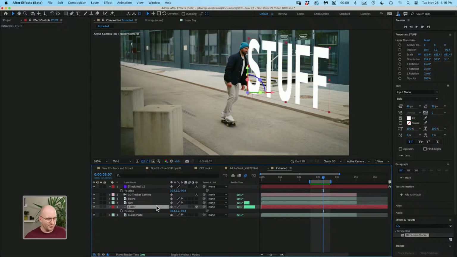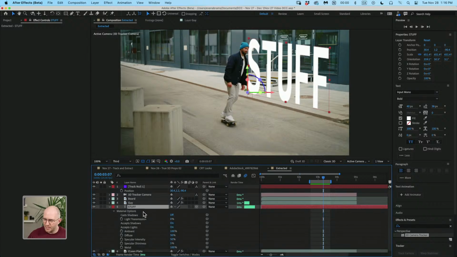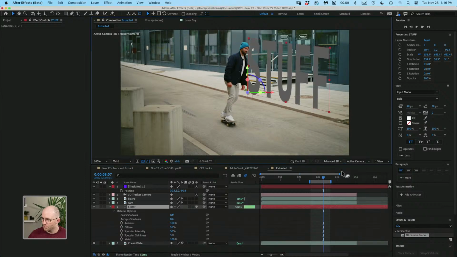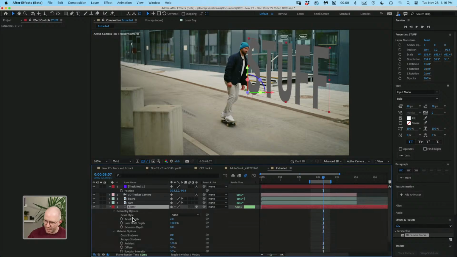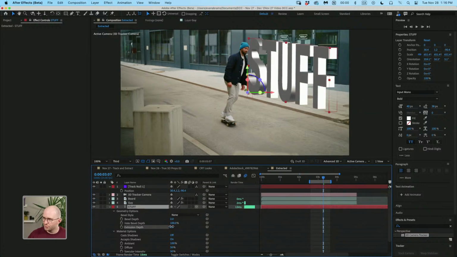But this is not the stuff we're interested in. If we want to have the stuff have some depth, you can see this is very flat stuff. Just tap the A key a couple of times. Make sure that you are in advanced or Cinema 4D mode. And kick us into advanced mode here. And when you tap A now, a couple of taps on the A will bring you the ability to give this an extrusion depth.